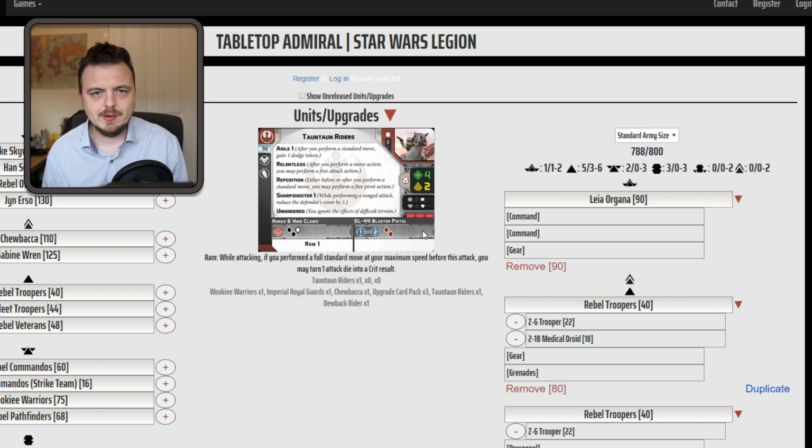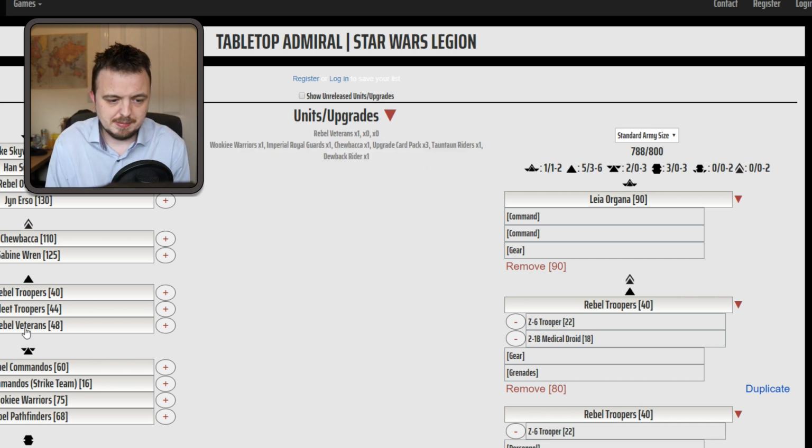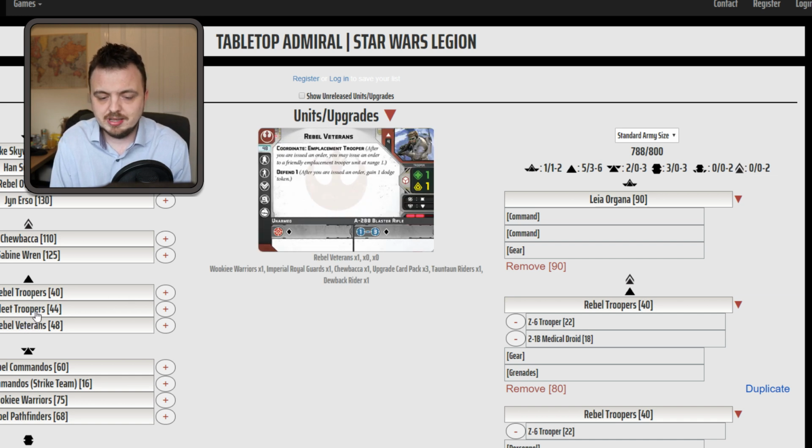Like, you're going to want snipers. Everybody wants snipers. So 3 Tauntauns, 2 snipers, fine. You're going to want core troopers. At the moment, I know the Z6s work. I'm not sure about Rebel veterans. I don't know. I don't know. Like, if you'd actually want to run them over a Z6, unless you're going to use the mortar upgrade and stuff like that.